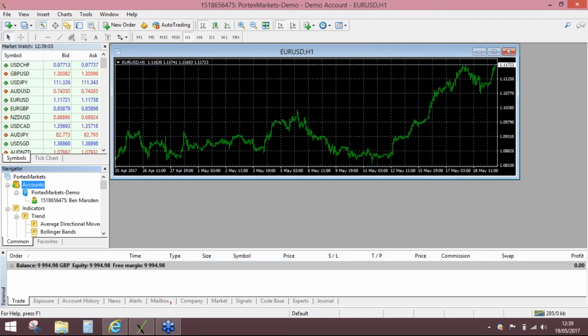So firstly, I'm going to be covering how to open a demo account from within the platform. I'm going to move on to the panels and how to introduce those into the main window, how to customize the market watch list. Then we're going to be looking at setting up charts, line studies and indicators. We're going to be looking at placing market orders after that, adding in stops and take profits. Then we're going to be looking at placing pending orders and finally how to close off trades as well.